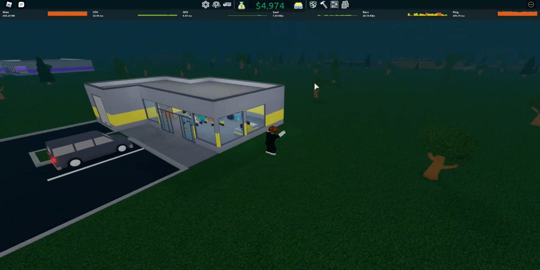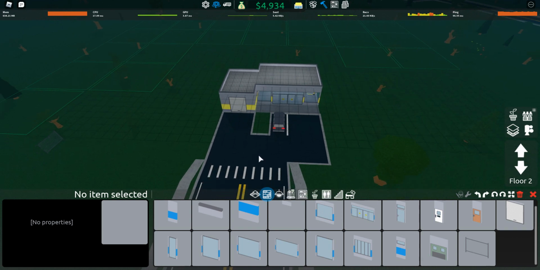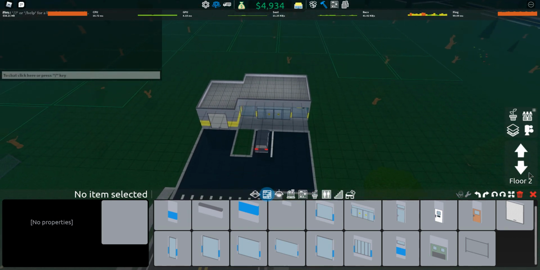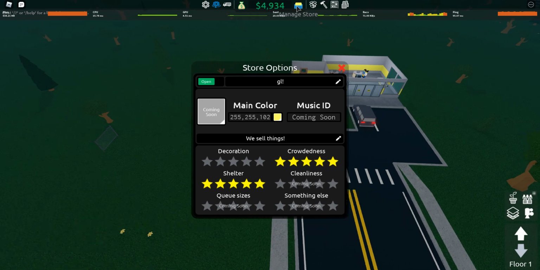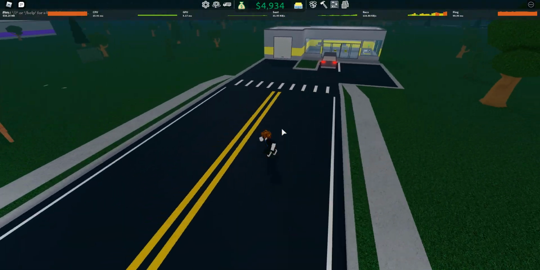And yeah, don't forget that you also have a second floor, alright? You can do anything you want on the second floor. This is basically where I put my storage and stuff, because storage is pretty ugly. And yeah, like I said, if you want better crowdness, make it spaced out. If you want better decoration, put a forest and other stuff that doesn't make it look all weird.